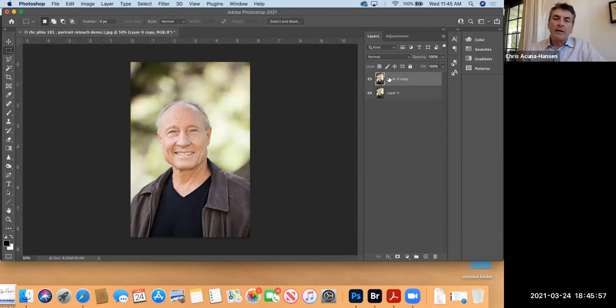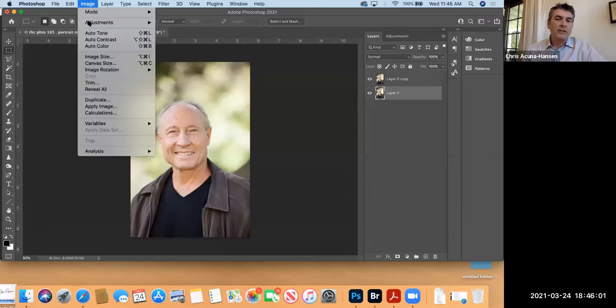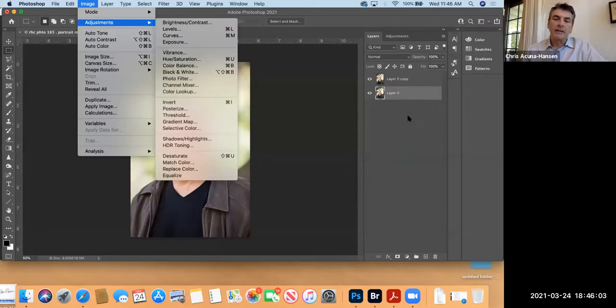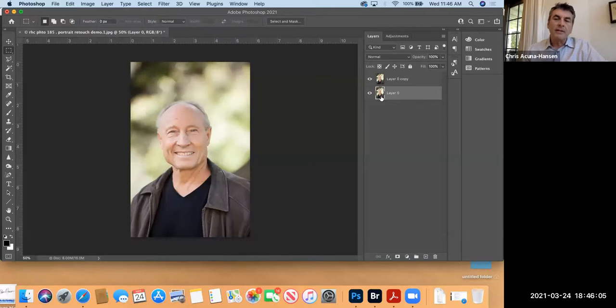Whenever I have a layer up here, let me take this layer down here and go to image adjustments. When I say let me take this layer down here, what I'm saying is when this bar is active, this is the one where I'm going to change the pixels.